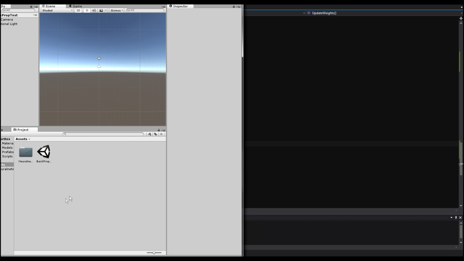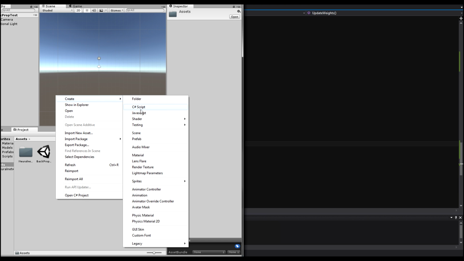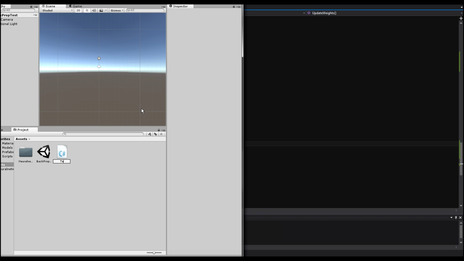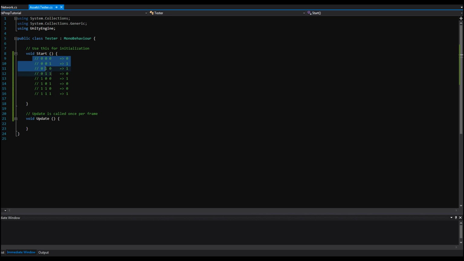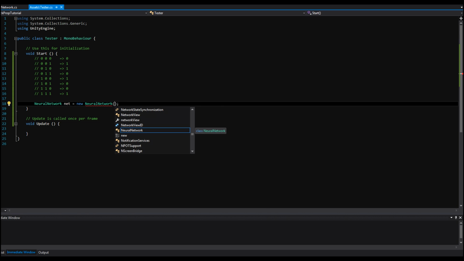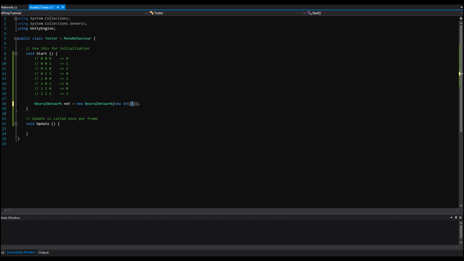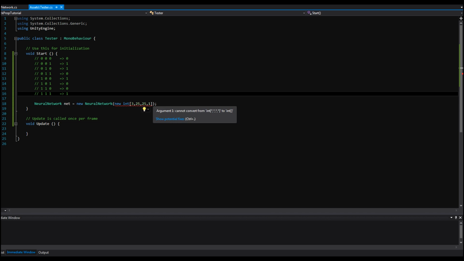So I'm going to now create a new class, and I'm going to call it tester. I'm just going to test an XOR with 3 values. So if you've never done XOR before, this is basically the XOR table. To be able to learn this XOR, the network really doesn't have to be that big. So 3, this is our number of inputs, and I'm going to give it 25 neuron hidden layers, and then finally the output is 1. Oh, my bad, I'm actually putting this inside square braces.